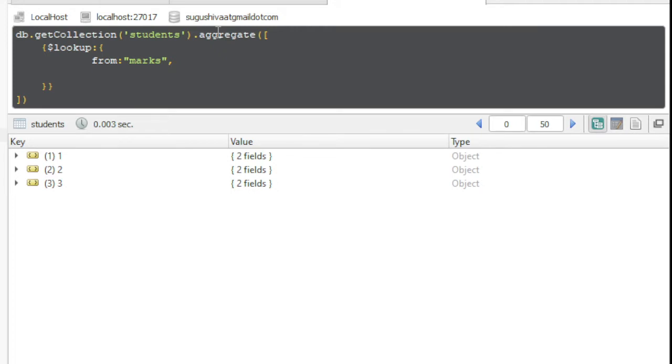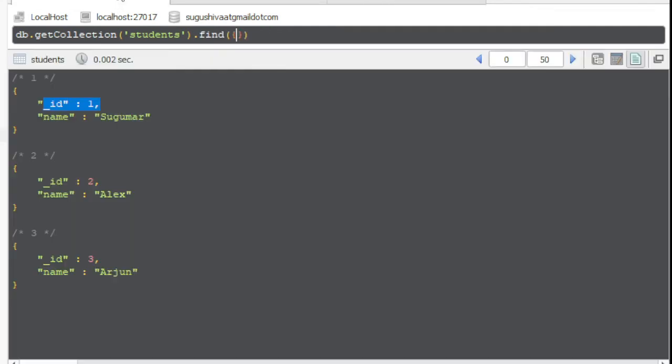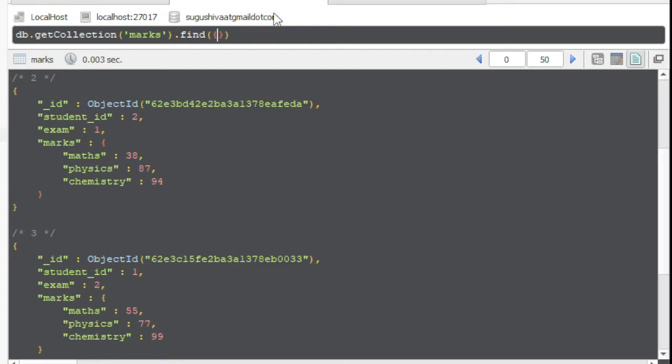So first the local field in students collection. So this one is the local field in student collection, and this is student ID. So these two we are going to match, equalize.